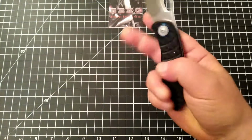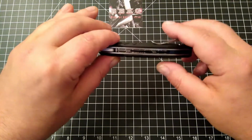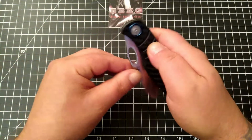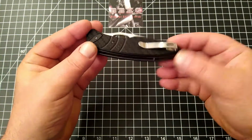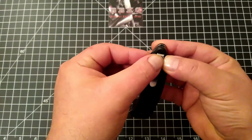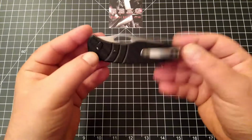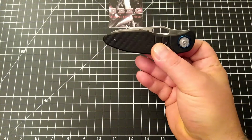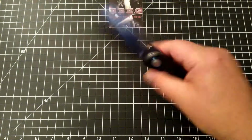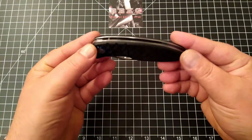This guy's a little chunker. Handle width on this is about 0.58 inches, so just shy of 0.6 of an inch. Pocket clip. Deep carry style, but you are still going to have roughly that much of the knife sticking out. In and out of pocket, very easy. Snappy action.